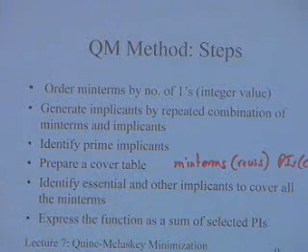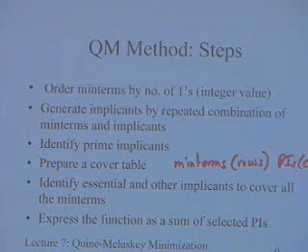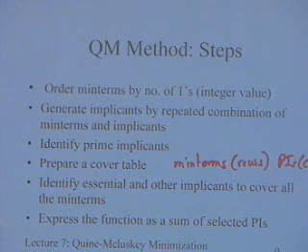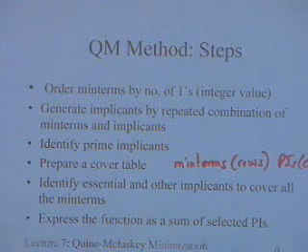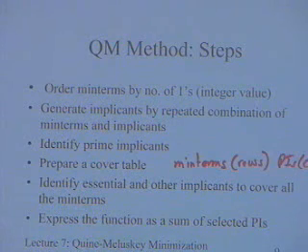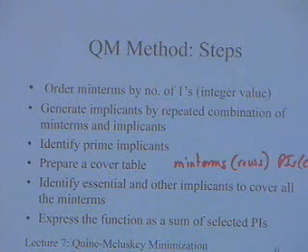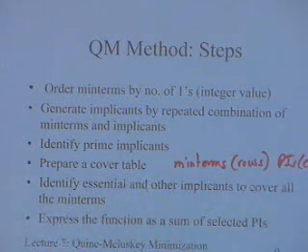So I identify essential prime implicants, and once I have them, I perform a reduction of the cover table. What is the process of reduction of the cover table? I remove all the columns which correspond to the essential prime implicants and all the rows which are covered by the essential prime implicants. This includes not only those minterms, but also may include other minterms which are covered by more than one prime implicant, but because they are covered by an essential prime implicant, I don't have to bother about them.